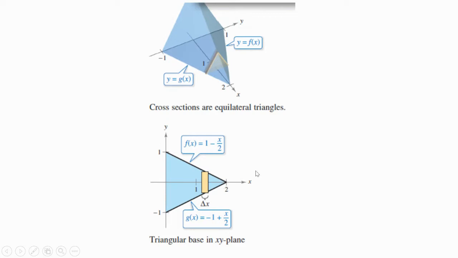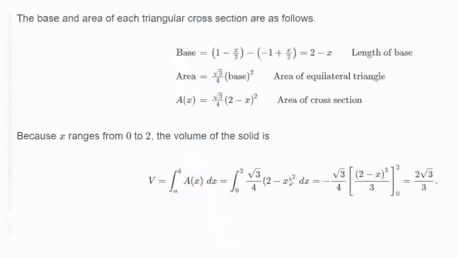So you see, when we're drawing the base of those triangles, again, it's perpendicular to the x-axis, so the base of those triangles is this slice that we see right here. So that means the other two sides are the same as the distance between these. So you see, we can use the formula for the area of the triangle, and we know one of the sides. So if we go then to the next slide, we get this. So the base is equal to f of x minus g of x.